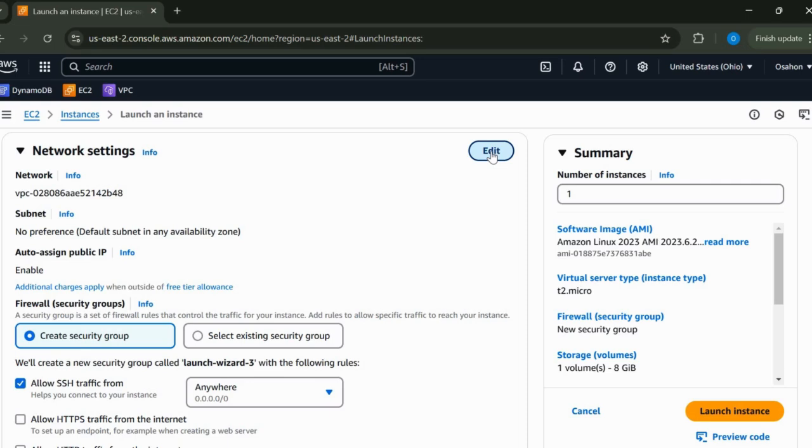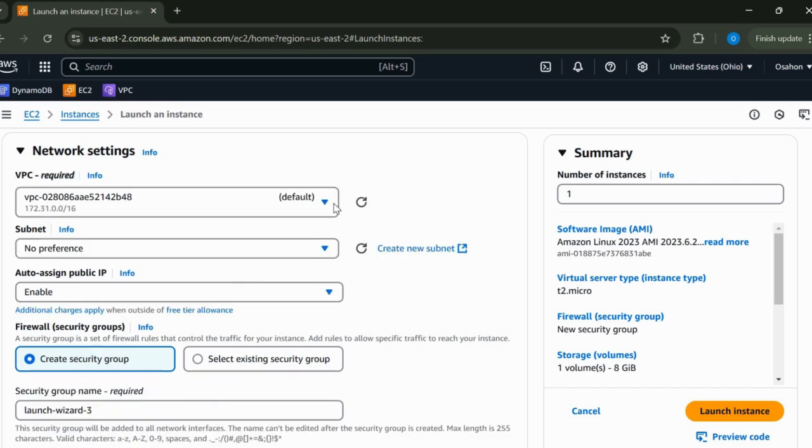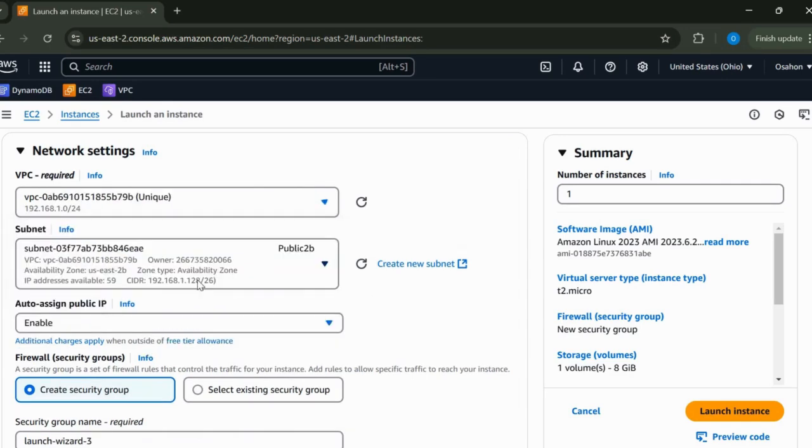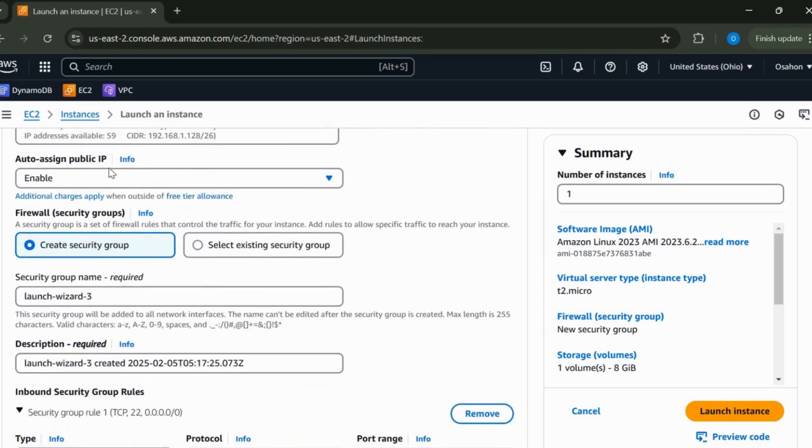For the purpose of this training, I'm going to edit. I can either use the default or customize. I'll use any of the subnets because it's not specific on subnet, which is the availability zone. So I'm going to use the default availability zone. The public IP is showing as enabled. That is fine.